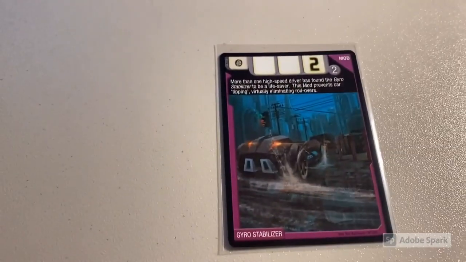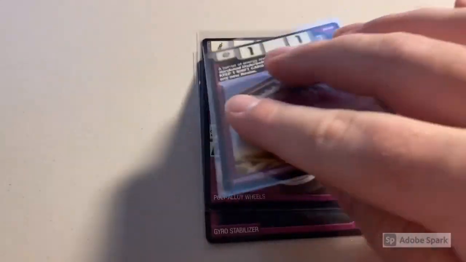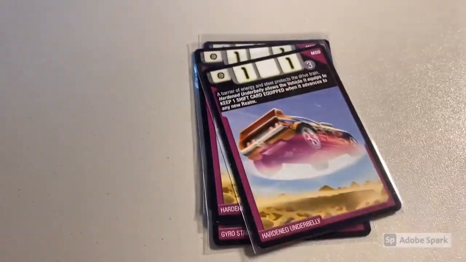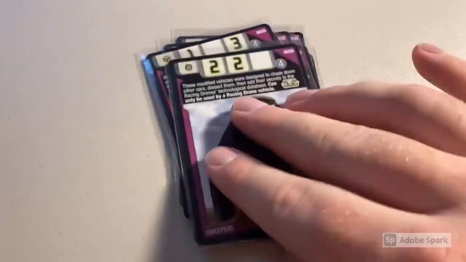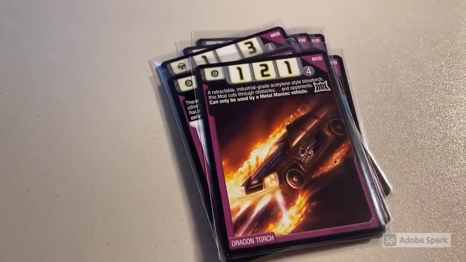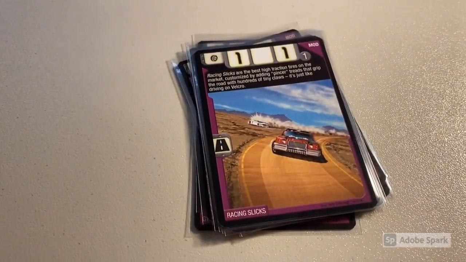Next up, we sold a lot of 9 more cards, which were all mod cards. So it was a copy of Gyro Stabilizer, Gyro, not sure how to say it. Somebody let me know down in the comments. Polyalloy Wheels, 2 copies of Hardened Underbelly, Camo Skin, Tweak Box, Sweepers, Dragon Torch, and Racing Slicks. Total on this order was $25 even to a return buyer, so thanks for that purchase.